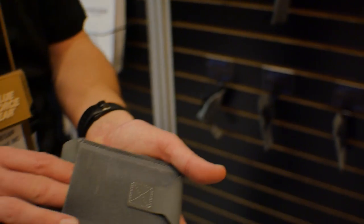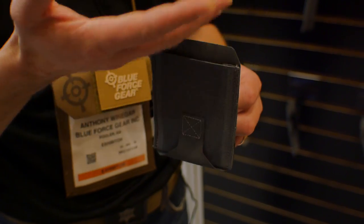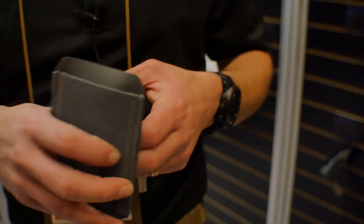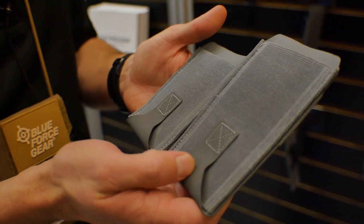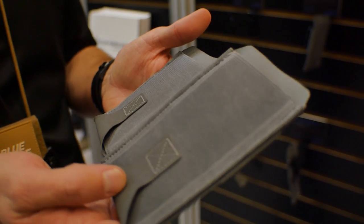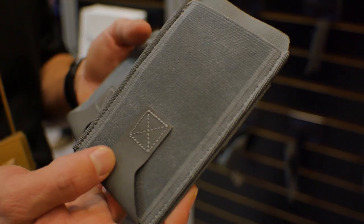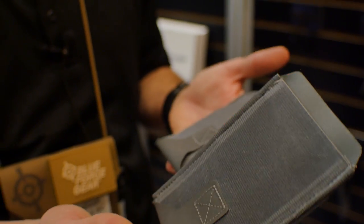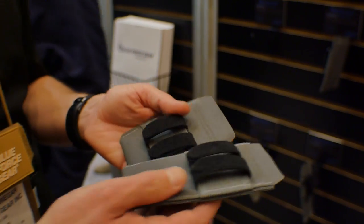This is the HiRISE M4 magazine pouch for folks who like their M4 magazines on their belts to ride a little bit higher. It provides a little more space on the body for concealment purposes. There's also a lower-rise variety of M4 pouch which can fit other items — cell phones are a good example, the older Taser X26 would fit, and some smaller radios will also fit. So you have the versatility of the 10-speed system with the interoperability of the belt-mounted system.